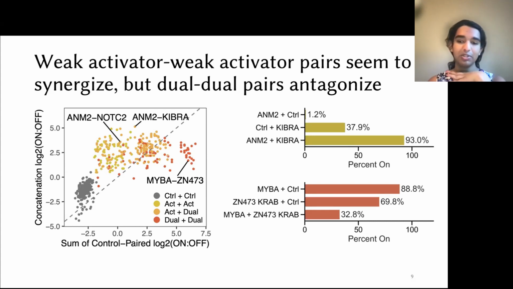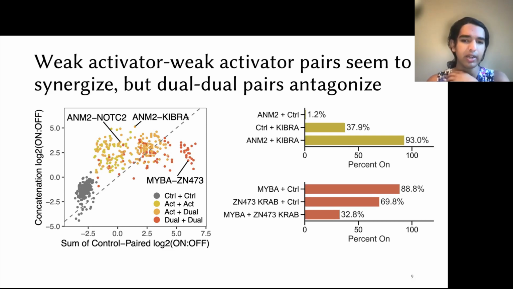We don't think this is due to self-fitness effects, in part because each of these effector pairs also has an M-cherry fluorophore that we gate on, so it's not like the transgene is just being silenced. And the cells were dividing at totally normal rates. So while mechanistically, I think we're still not sure what the cause of this antagonism is, we're fairly confident that we are in fact seeing this, and it's not just an artifact of our system.